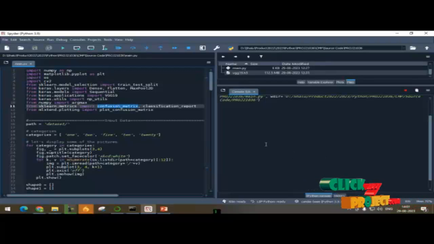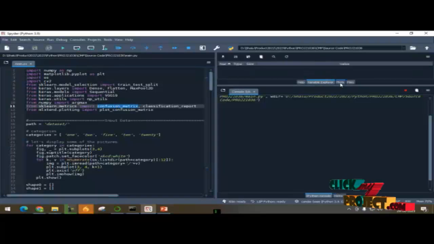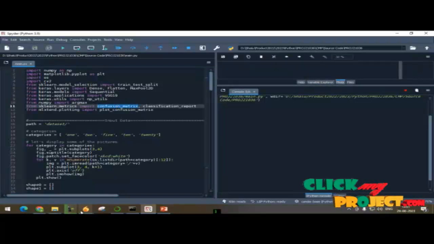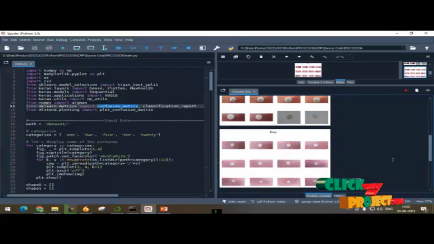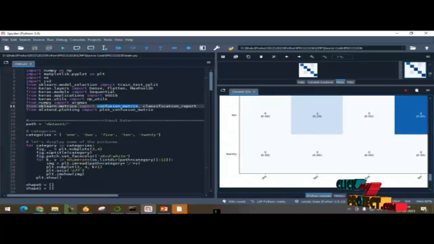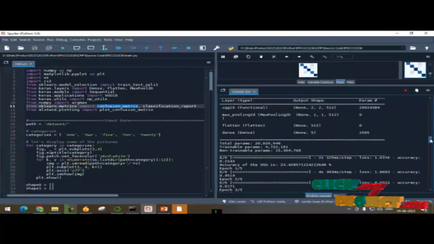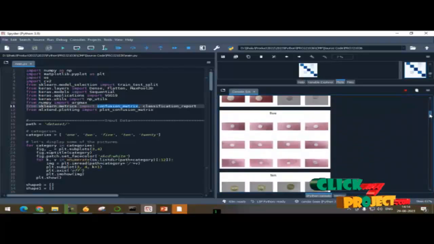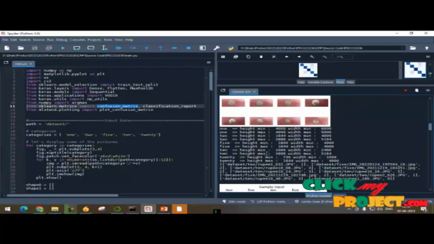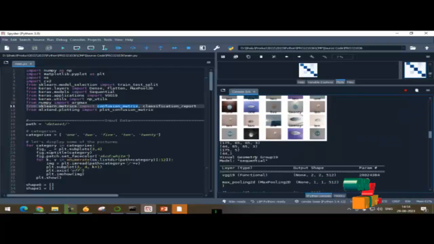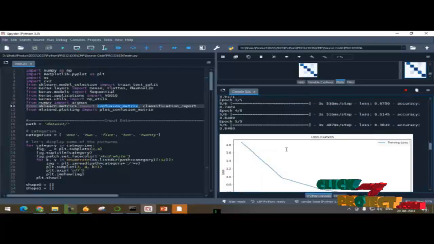First we plot the input images, and we run the code. So 1 rupee, 2 rupee, 10 rupee and 20 rupee. After the sample data, we train the model.